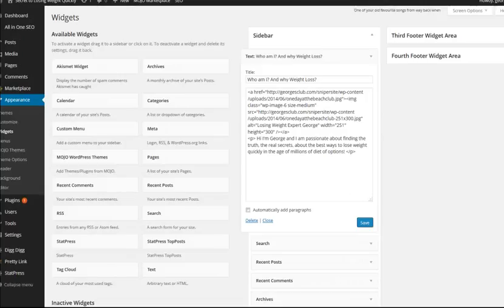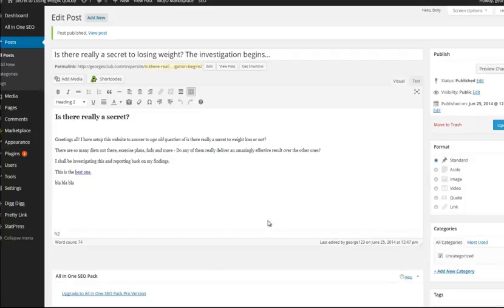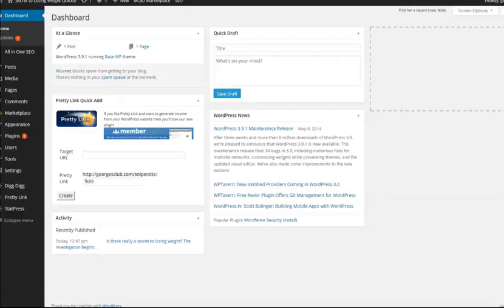Now what you're going to do, obviously, in Sniper is you're going to go ahead and create a few more, and there's more information on that in the manual. Right now I just want to show you some more basics of getting your site set up. Okay, so the other things you're going to need to do is set up your actual pages. Okay, so we're going to have a few pages.